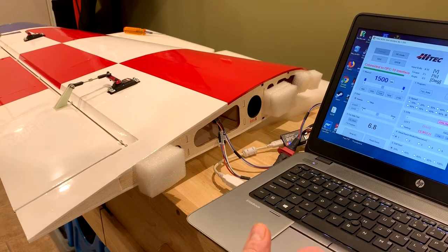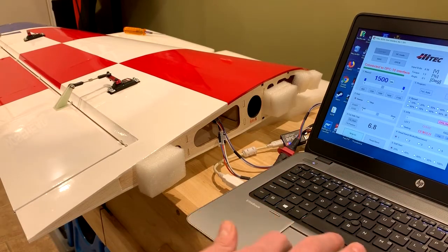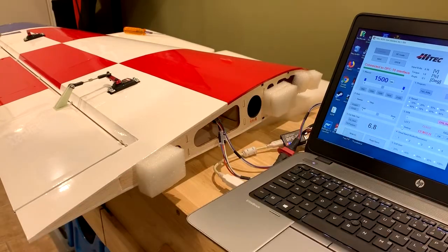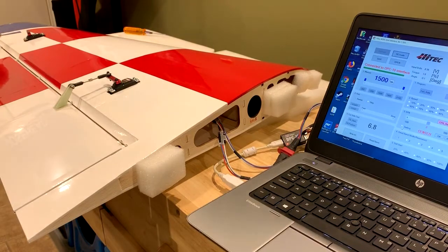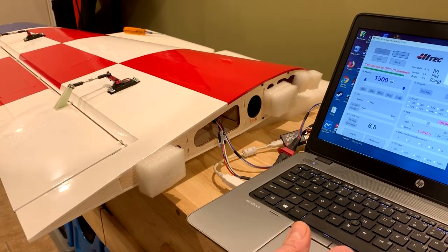So go to 1500. Like I said, we're going to reset, so hit setting. Hit EPA reset once. It resets and goes back out. We're going to write it just to be safe. And now we're going to set it. We're going to start again with center. Now it's asking for us to set it to center, and it's way high. So all we're going to do now is move that down.